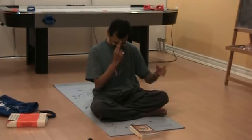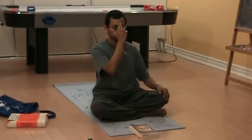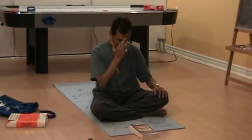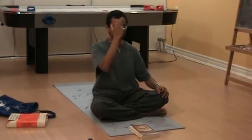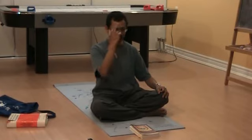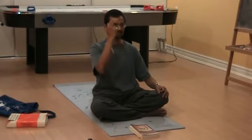So if you inhale 4, hold for 32, if you can, then you release the lock and exhale for 24, if you can. Then you hold the breath out for 8: after you finish exhaling completely, you do the lock again, tilting your head forward, and hold the breath out for 8 seconds. Then release the lock, inhale the other nostril, 4 seconds. Once again, when you hold the breath, you apply the lock. Then you exhale again, 24, hold the breath out, and lock again.